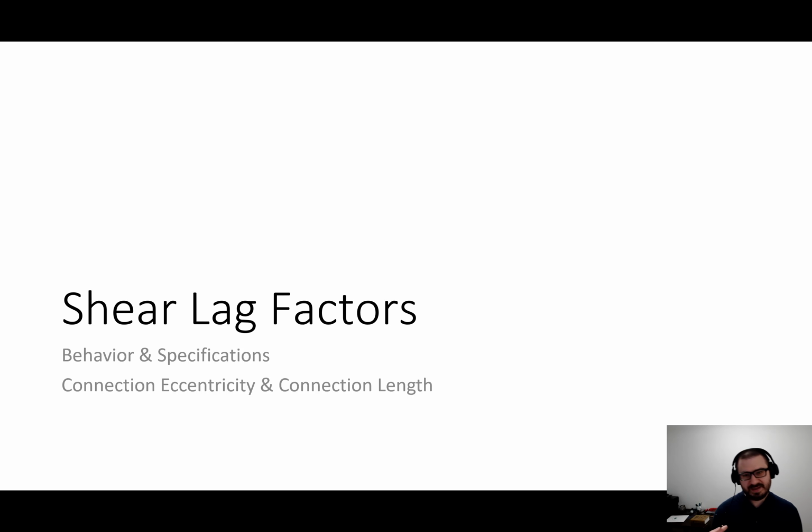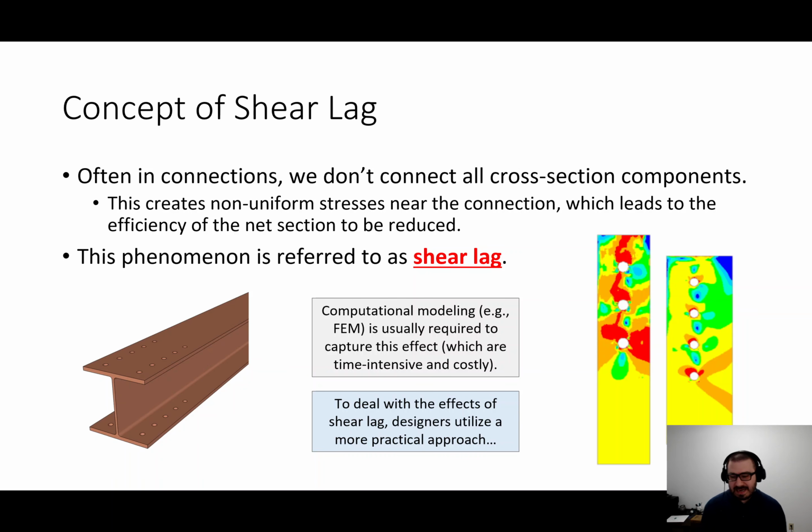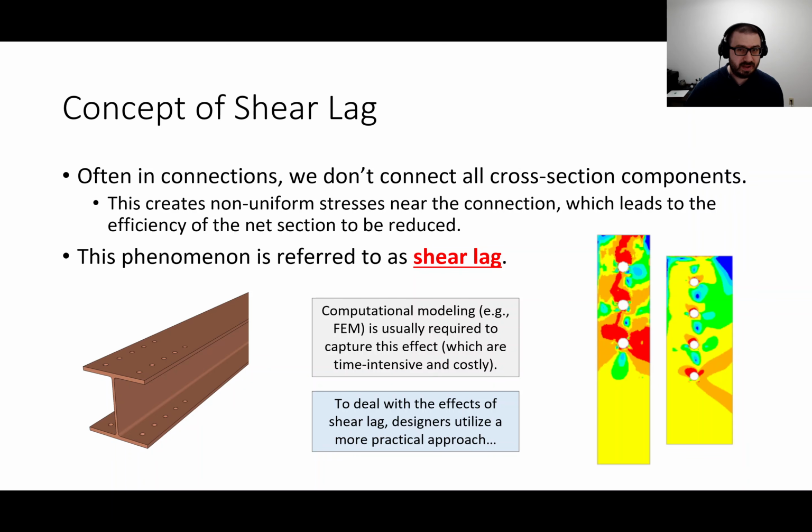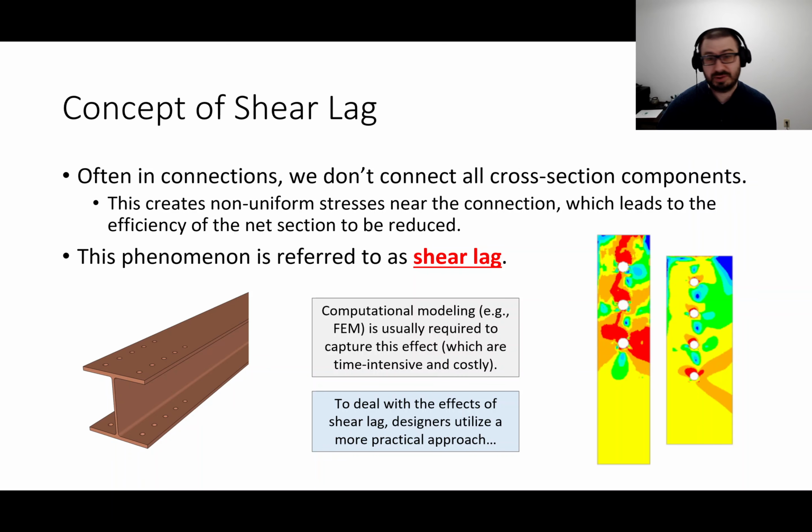Shear lag is a phenomenon that relates to disturbances in stress profiles around the connection. And that's a mouthful, okay? But I'm going to show you some very pretty pictures here in a second. So the idea behind shear lag is what's going on really on this slide. This is taken from some research that was done at West Virginia University. It was my PhD advisor's master's student looking at shear lag for members with connection eccentricity.